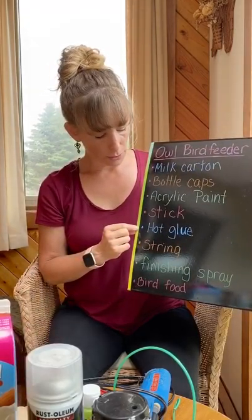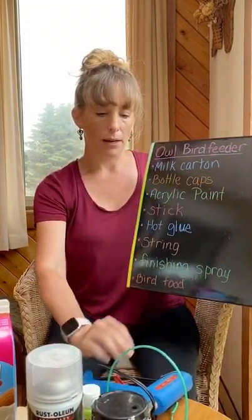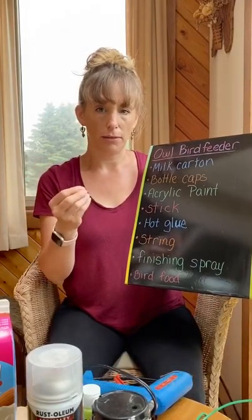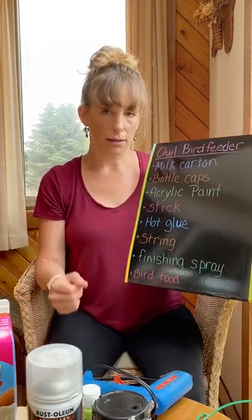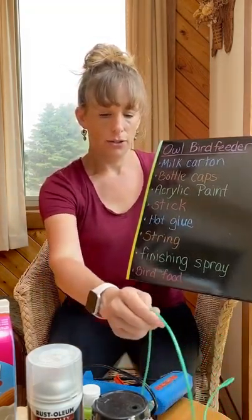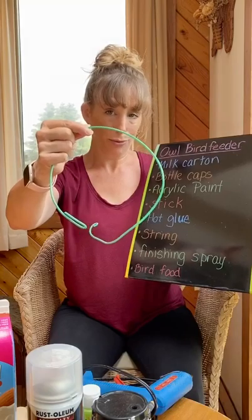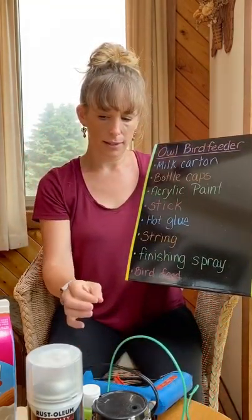So we're also going to use hot glue, and I have a hot glue gun and hot glue sticks. You can use a strong glue. Sometimes there's craft glues that come in tubes or bottles. If you have that, you can use that. I think hot glue is easier and quick. Then we need a string to hang our bird feeder with. This is a very heavy string. It's made for hanging clothes, but you don't have to use it, a heavy string like that.